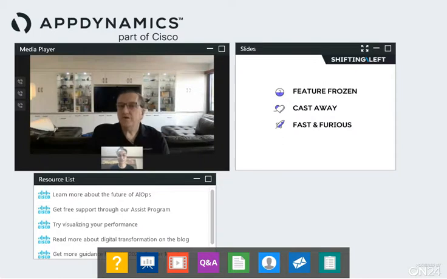If you weren't DevOps or CI/CD, now's the time to start that cross-skilling and have people train each other. Have your operators run briefings for your developers, have your developers run briefings for your infrastructure teams so that they can start to understand the challenges there. So that's the frozen category.